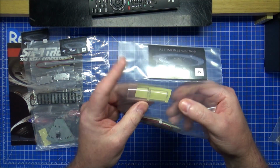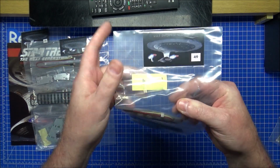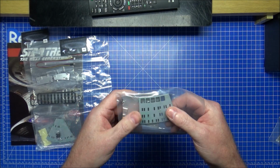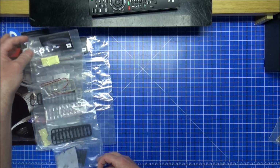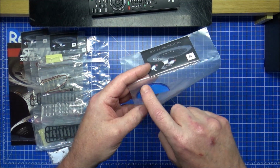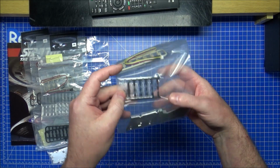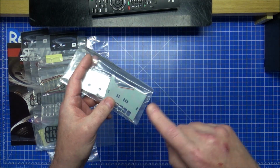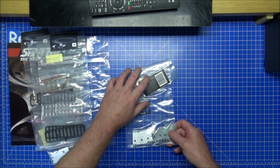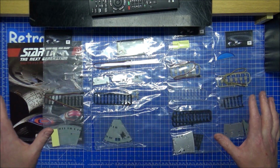49, more plastic domes. Okay, they're both different sizes as well, and some plastic sticker. Don't know. Lifeboats, LEDs, windows, reflective part, and another part for the saucer. And then this part here, you see in the actual magazine, is the back of the nacelle. So we're going back to the nacelle on this one. LEDs, lifeboats, windows, screws, and another panel, which is the port side. Yes, impulse engine. Oh, okay. So we've got plenty of stuff to be getting along with. So let me get all this out of the bags.